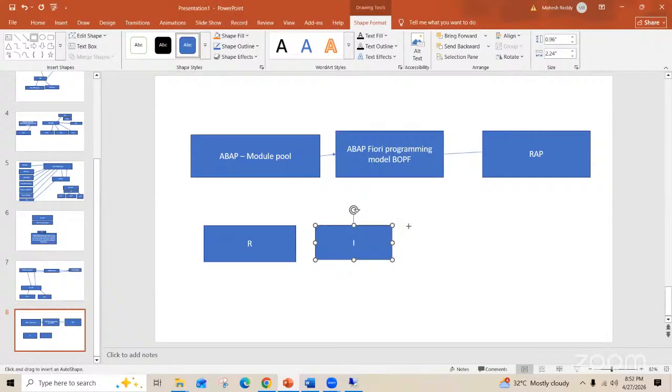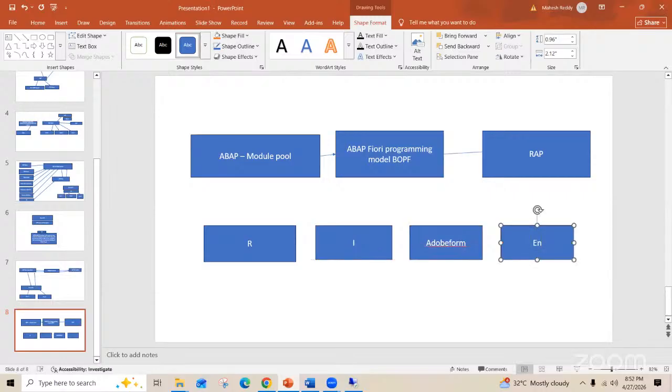Forms, you should still do in SAP only, but there is an integration between RAP and Adobe Forms. Only Adobe Forms is suggested to be used in S/4HANA instead of smart forms, right? Conversions, anyway, not much, only migration projects need them. Enhancements, here they are going for a clean core concept and all. We can go through all this from the theory point of view, and wherever possible, hands-on. Clean core concept, they are expecting this in the interviews.